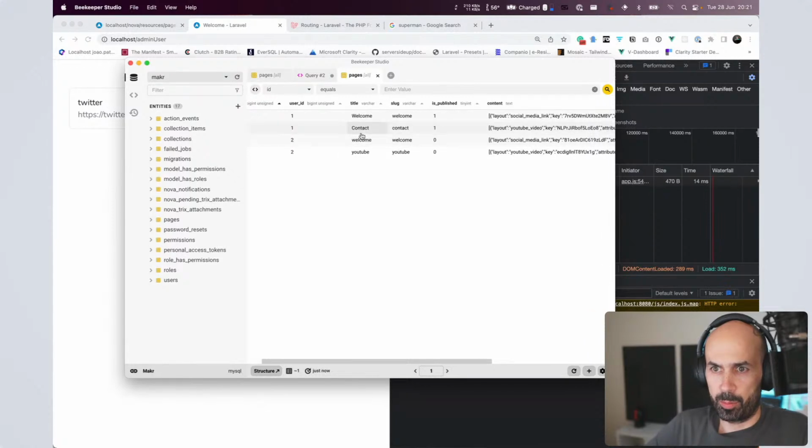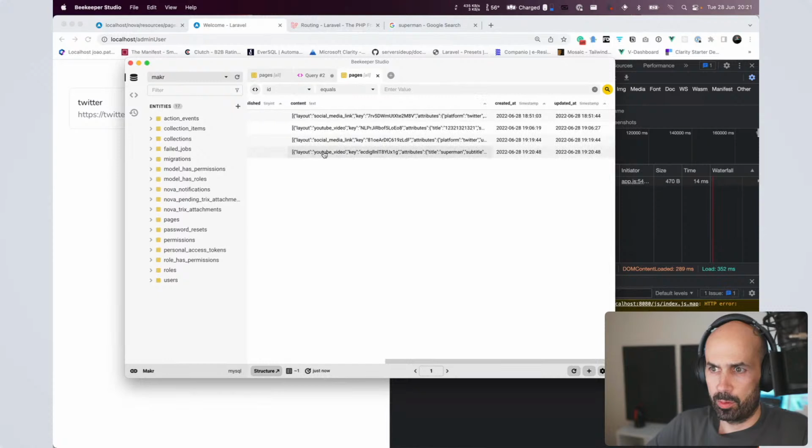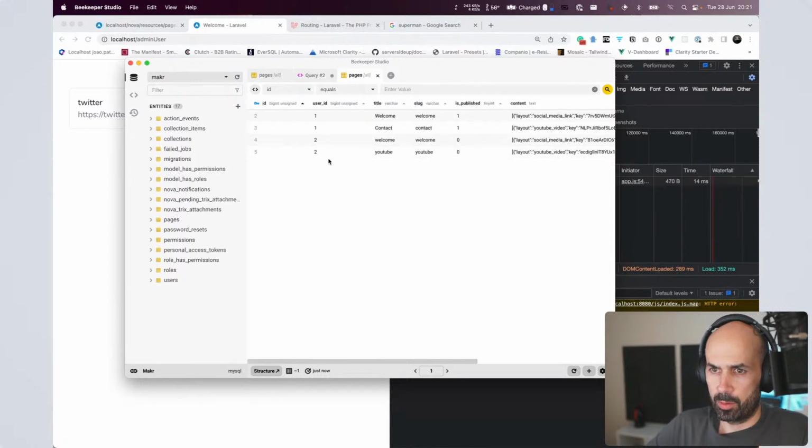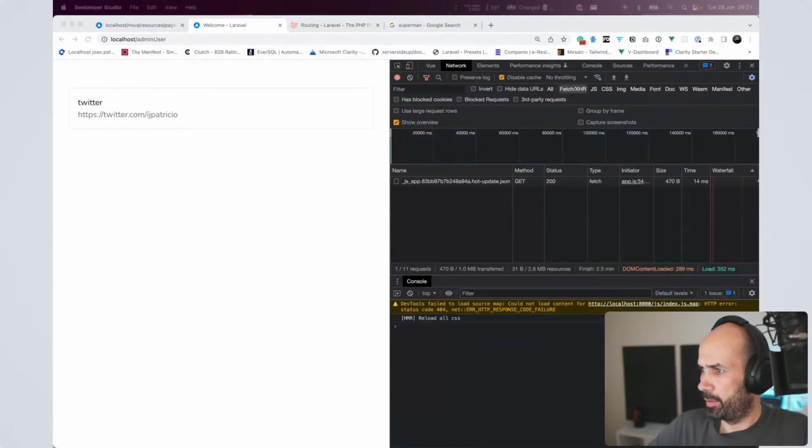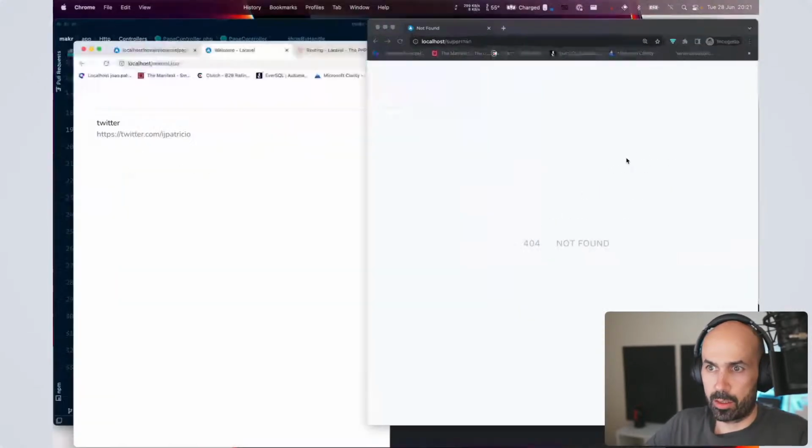There are more pages for user ID number 2. Handle, so the user Superman has the handle Superman. That was exactly what we've done. Let me check.